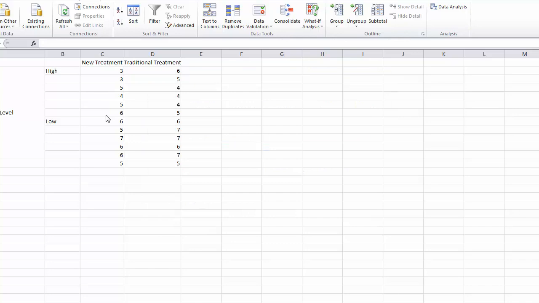So because all the subjects are receiving both treatments, this would be considered a repeated measures or a replication type design. These two columns could also represent two time points, kind of a pre-test, post-test design. So this type of ANOVA allows you a lot of flexibility as far as how you're going to design your experiment. But in this case, we've got subjects receiving two different treatments, and they're being placed in two different groups.